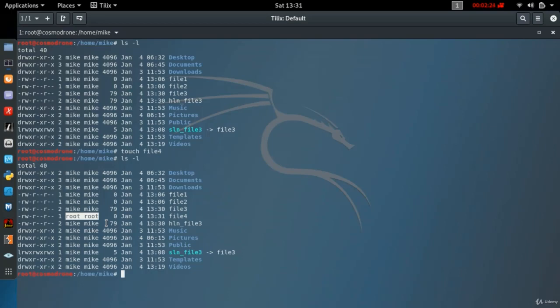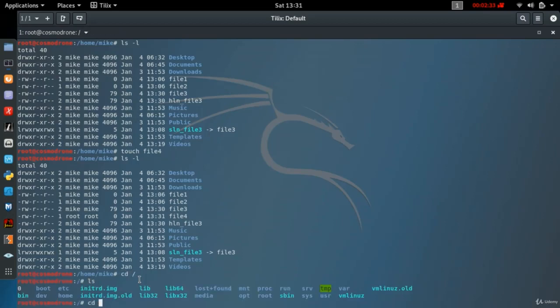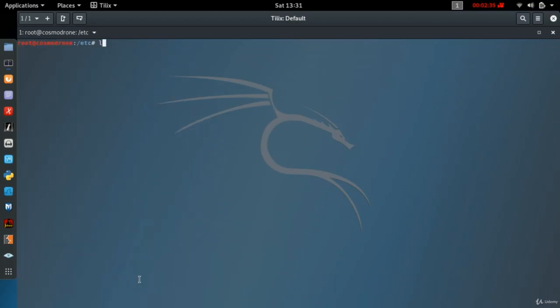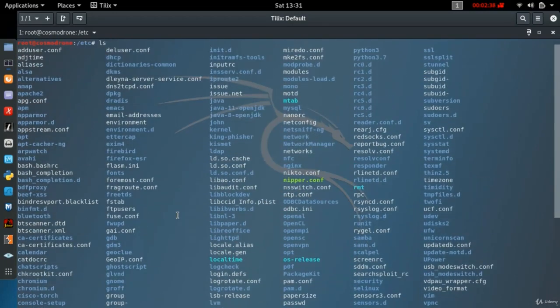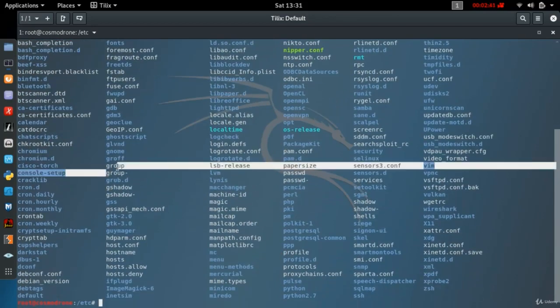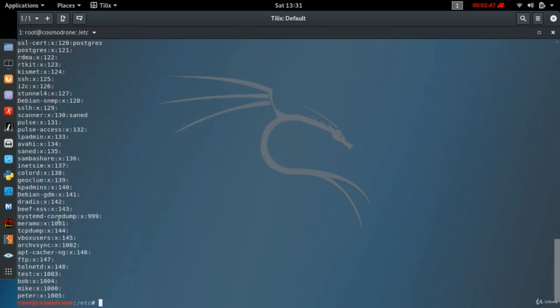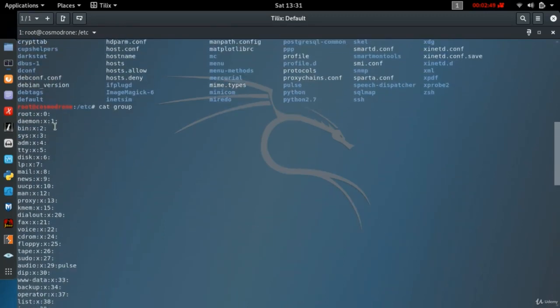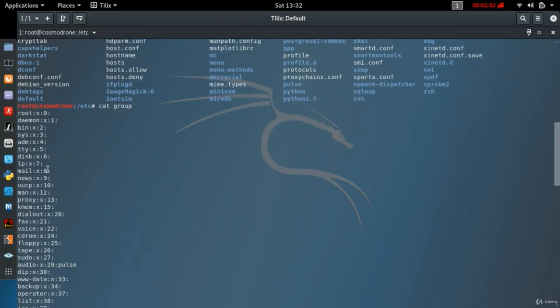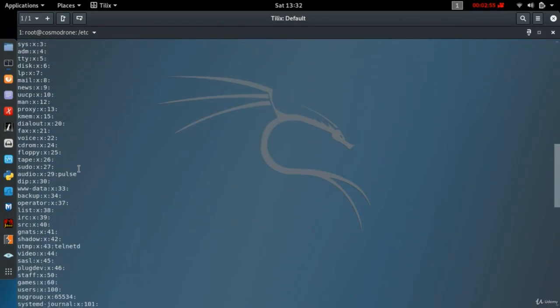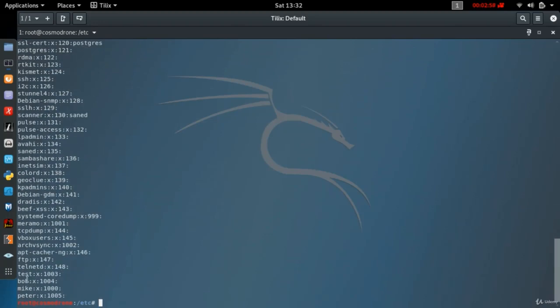Owner is self-explanatory, I think, but let's talk about group for a bit. To view the current groups on our system, there's a list stored, and I'll show you where it is. We're going to go to the root directory, and then cd to the etc directory. I'll clear the screen and we'll type ls. There is a nice text file right here, the group file. If we cat group, we see all of the different groups that are currently on the system. Here's the root group. There's the admin group that we've seen a few times. And if we scroll down to the bottom, we see there's a Mike group and a Peter group. All users, when created, get put into their own group.